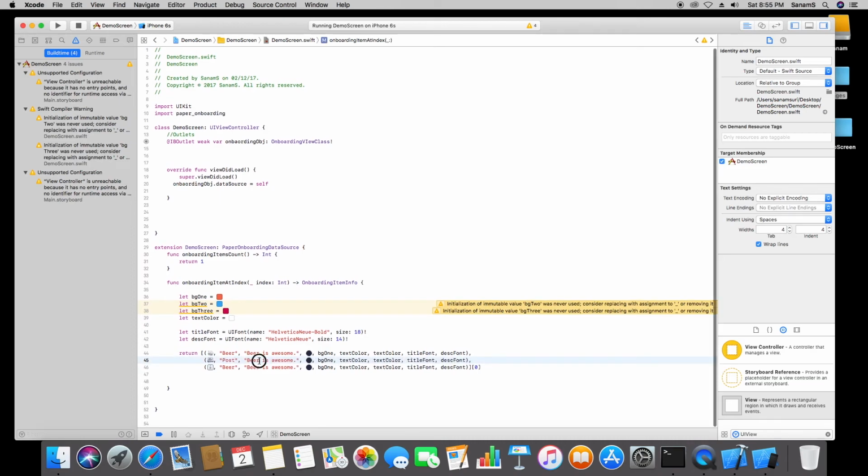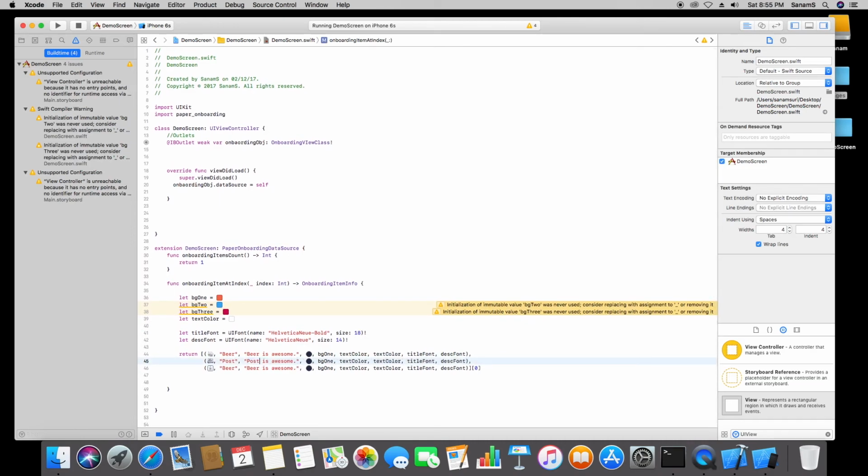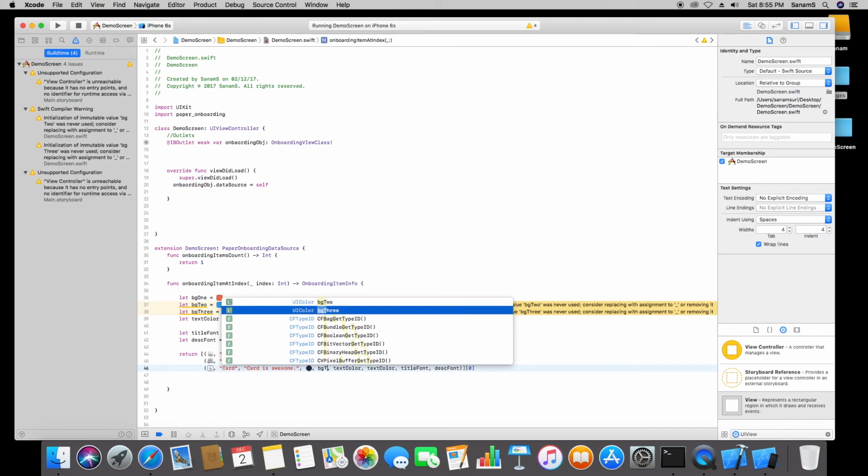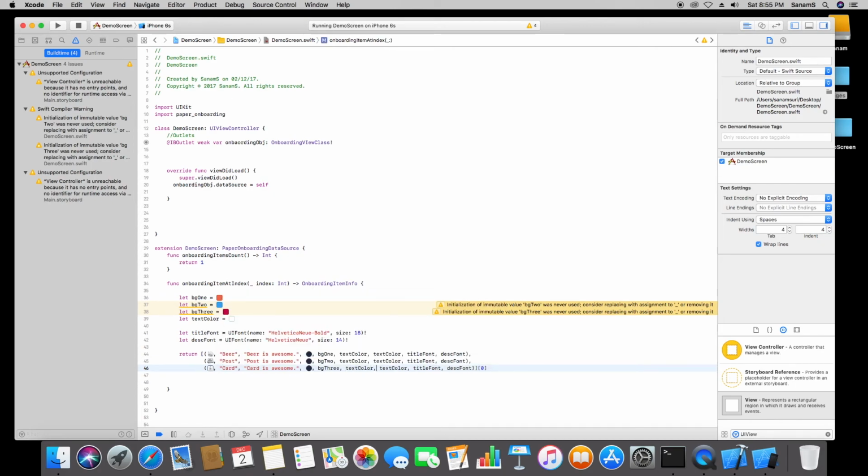Post, and post is awesome. Card, and card is awesome. This one is gonna be pg2, pg3. Text color is gonna be same, title font, and everything is gonna be same.